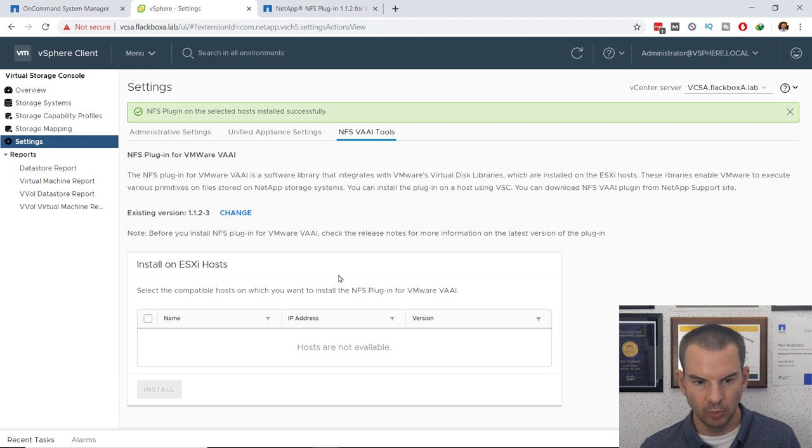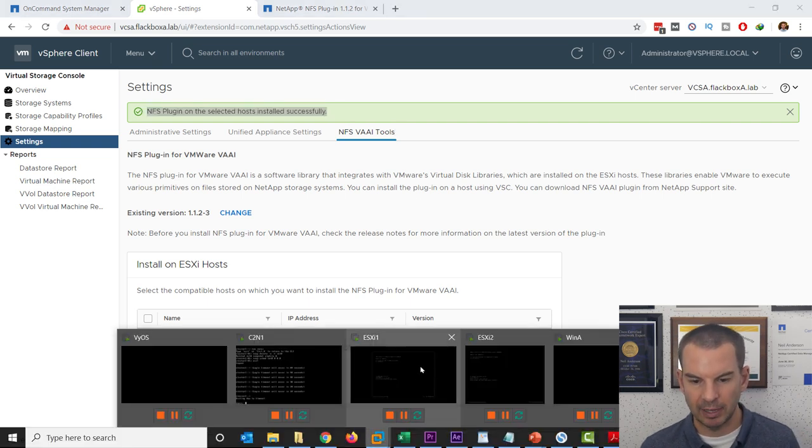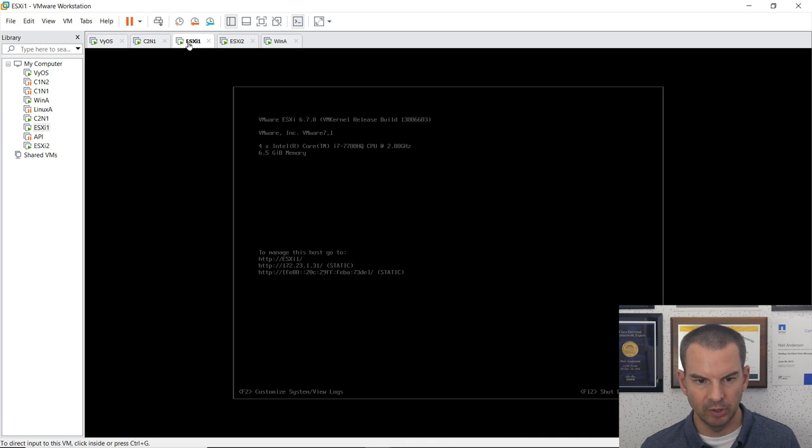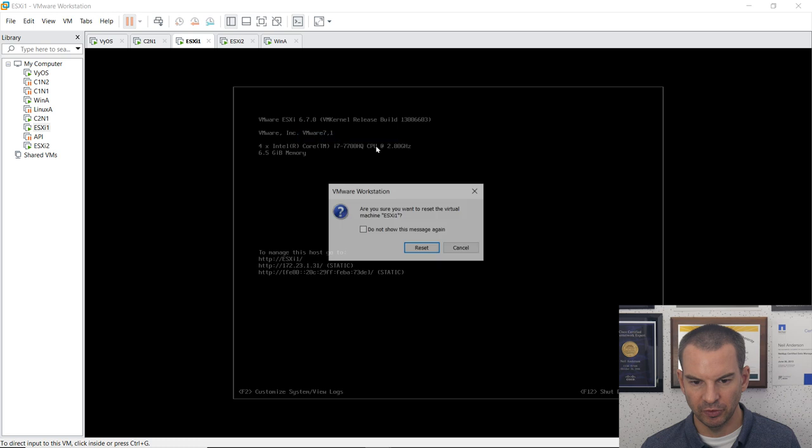Okay, so what I'm going to do now is I'm going to wait for the installation to complete, which is happening on here now. Okay, so I can see that it has installed successfully there. So what I'm going to do now is, just in this lab environment, I am going to just brutally reset both of my hosts. So I'll do that. I'll reboot them, and then when that is done, I'm going to come back, but I'll pause the video for now while I'm rebooting the hosts.